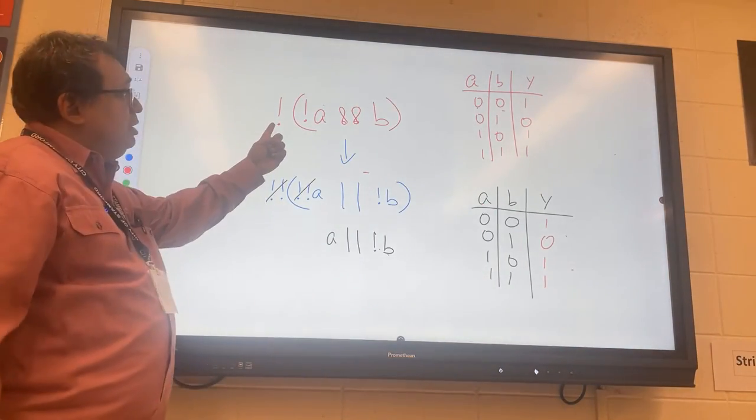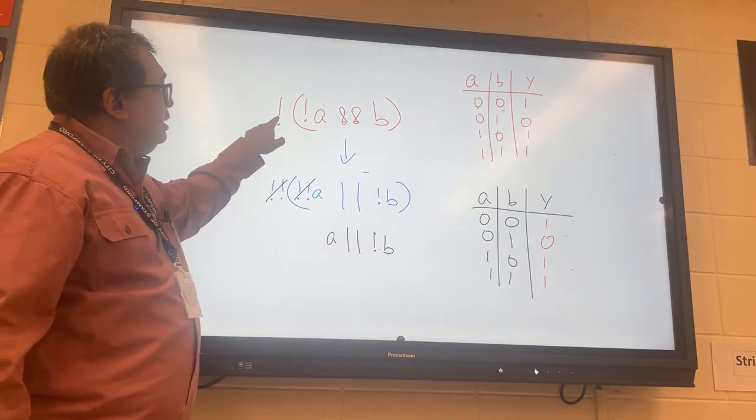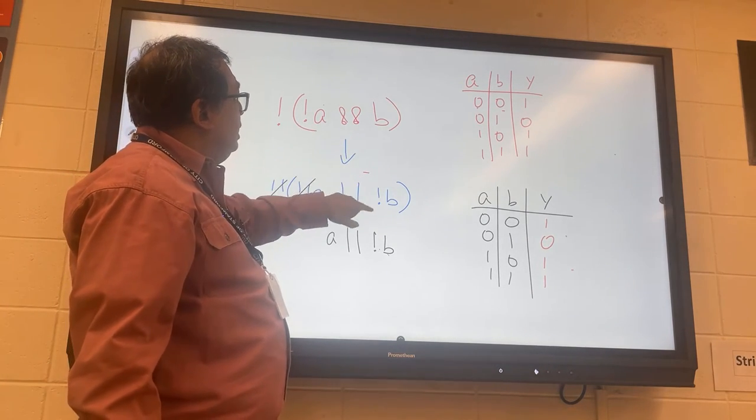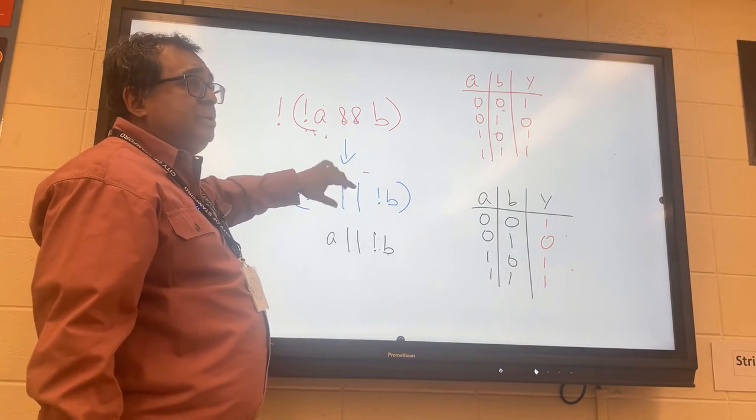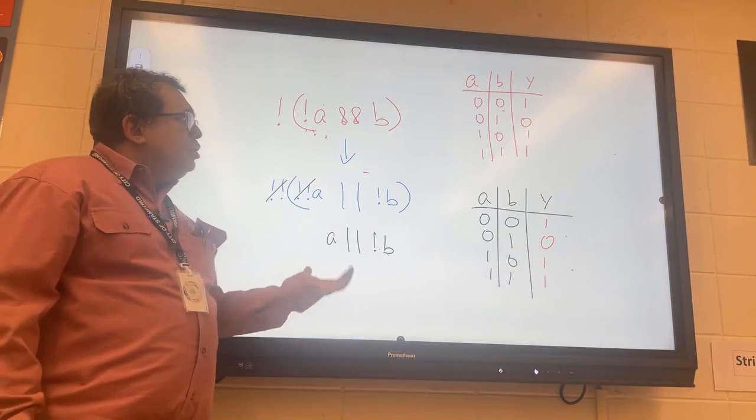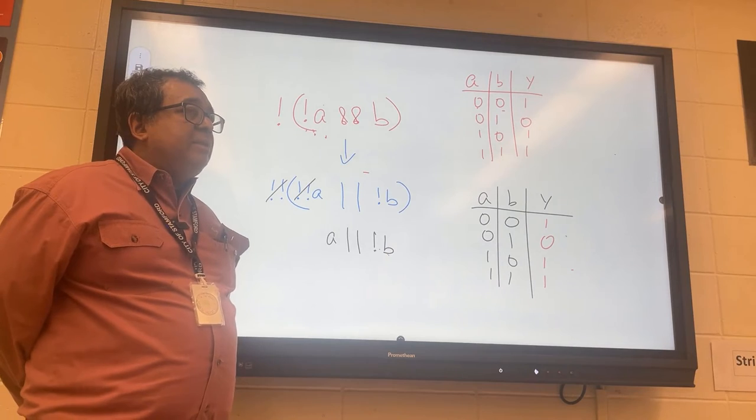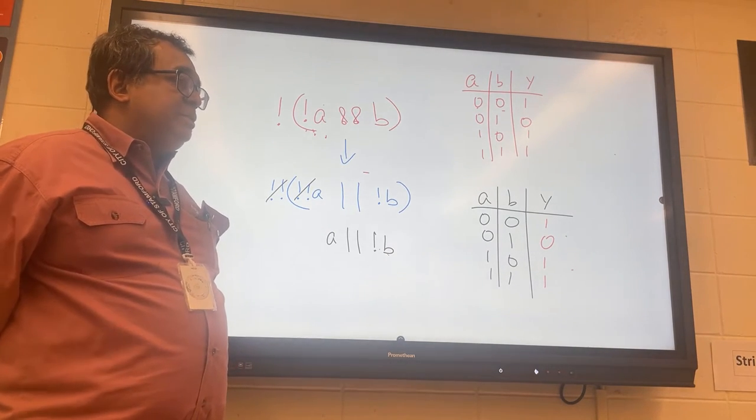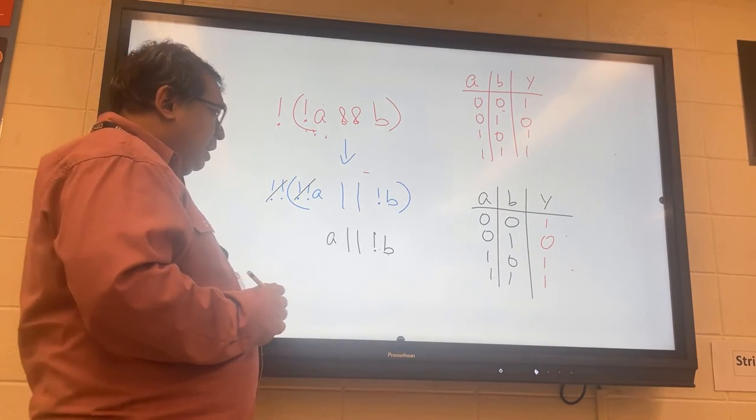I think Mr. DeGouge had mentioned that we can also think about distributing this NOT sign inside here, and we can do that. You can see that it's going to take place in front of the A and the B, and then we're going to allow that to convert the AND into an OR. So if you want to think of it as distributive property, you can think of it like that also. I don't believe that De Morgan's Law applies to exclusive OR, and I've never seen any simplifications for exclusive OR.